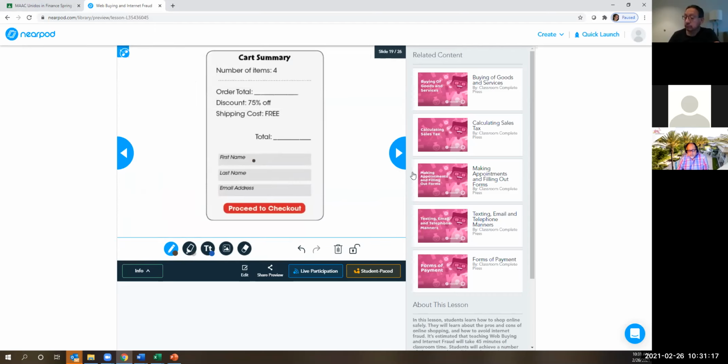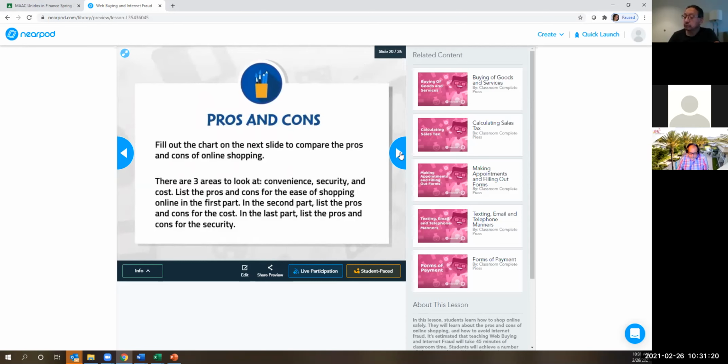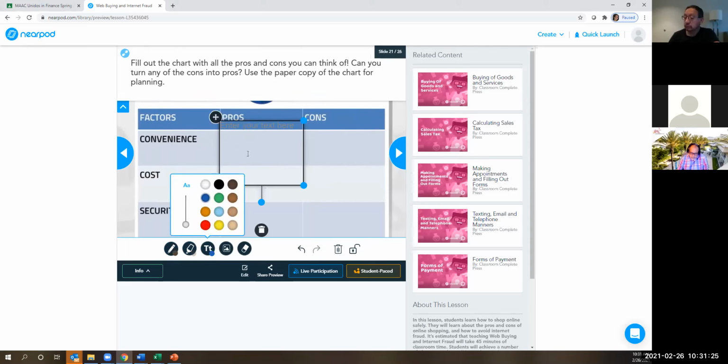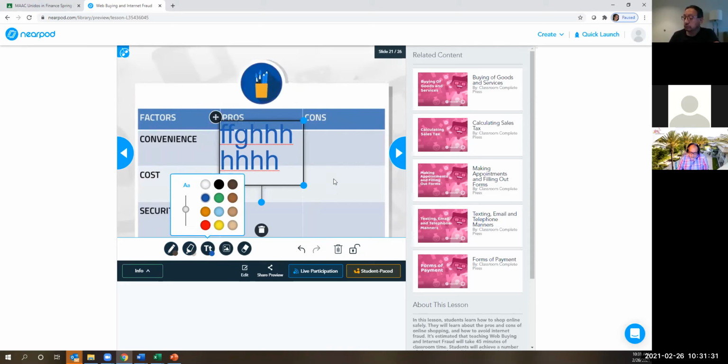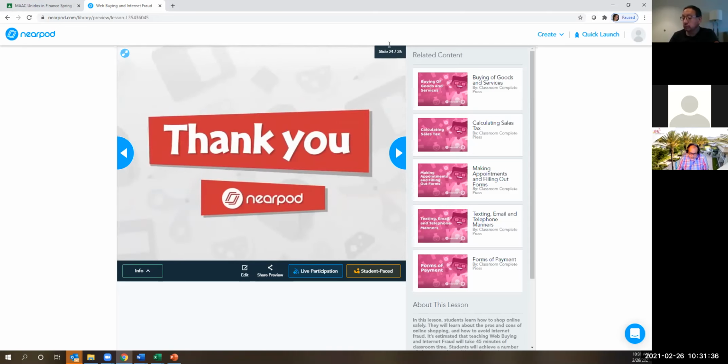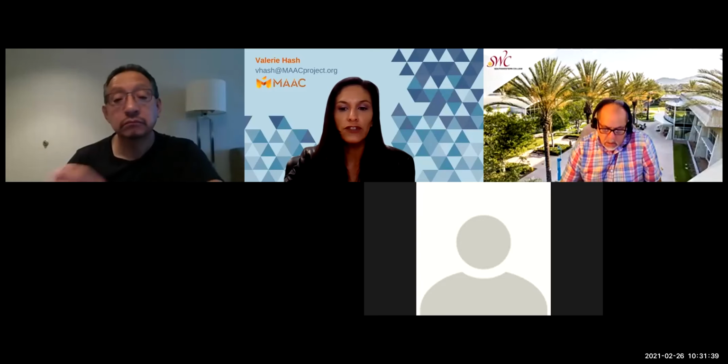So this just kind of gives you an idea of some of the different features inside of Nearpod and some of the different ways that you're going to be able to utilize it. Polls, and that was that. So that was just a super quick and brief overview of all of the different features that Google Classroom has, Zoom has, as well as the Nearpod app that you will be utilizing for this specific course.